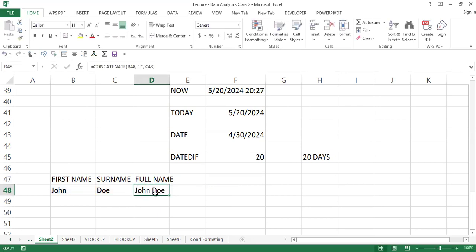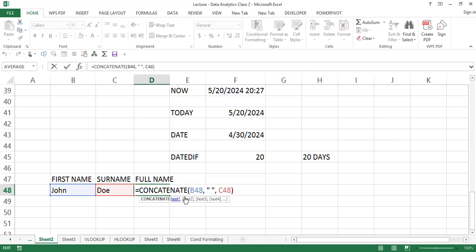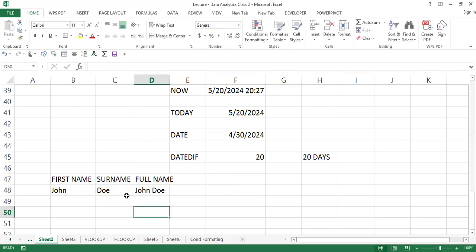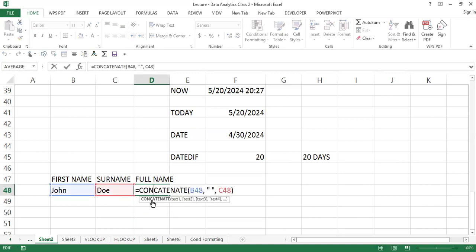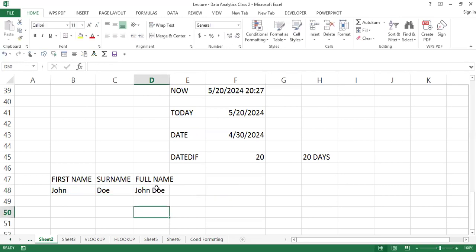so you can see that's how that is done. You can see this concatenate function. What does it do? It picks the first item and joins it with a space, and joins that with the second item. So you end up having something like this. That's what you do with the concatenate function. This is to join two strings together. Okay? Yes, sir. Join two characters together. That's what I applied here.